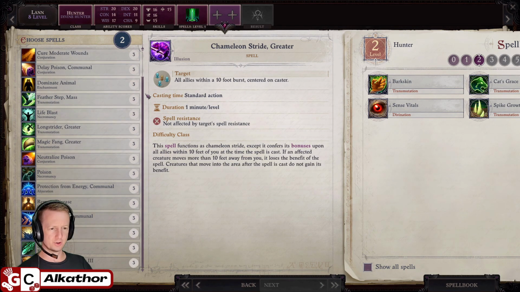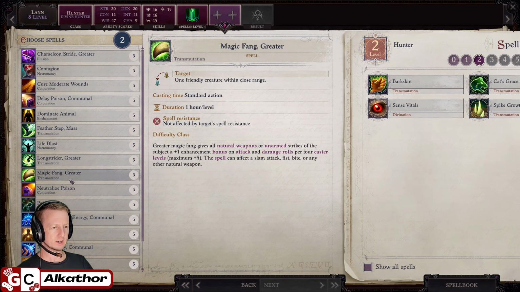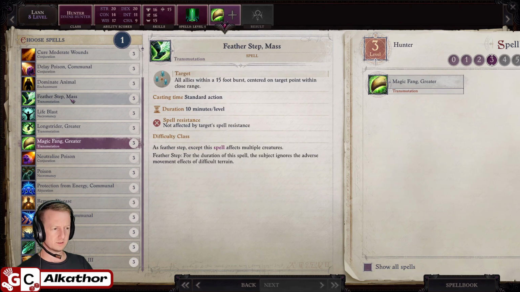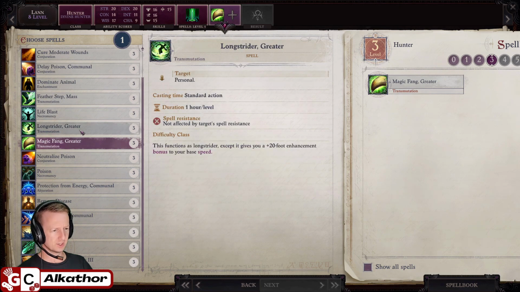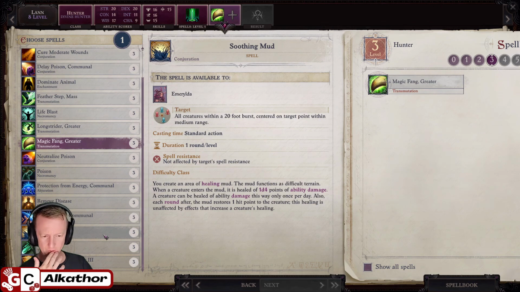This is his third level spell. He's going to get 2 of them. Okay. Magic Fang Greater. Probably a good choice here for his animal companion. Feather Step Mass. Could be good. Life Blast. No, Long Strider. Disease, Soothing Mud is a good spell, but we've already got it on Emerylda.